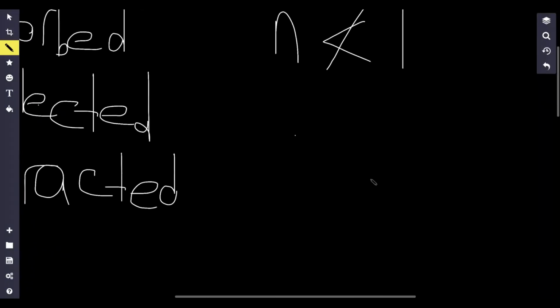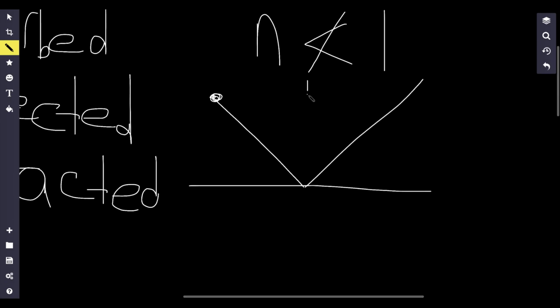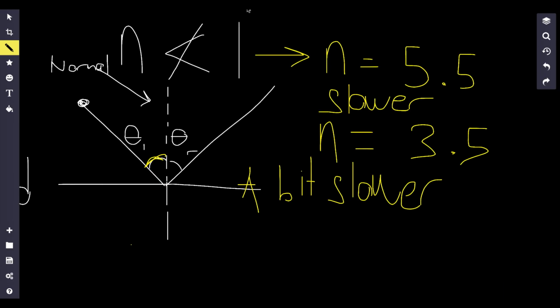So let me just write this down here. So let's say this is my laser. I point it down to my surface, and it reflects, right? And then this, of course, would be my normal. And all this is saying is that the angle of incidence, which I'm going to call theta i, is going to be equal to the angle at which this is being reflected. So this angle right over here, the angles are equal.